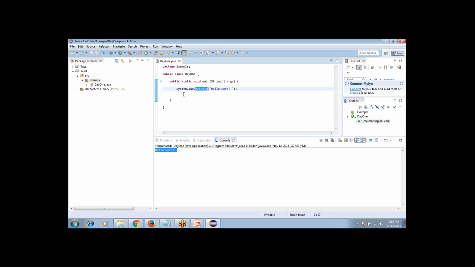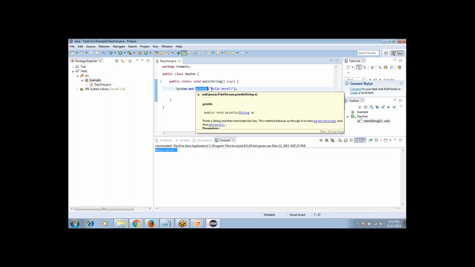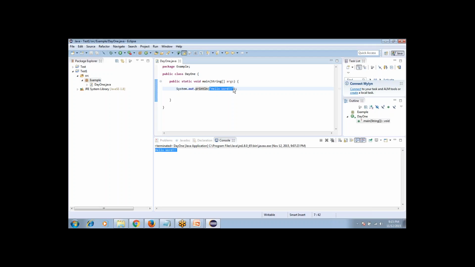So I have executed System.out.println, which means I have directed my compiler to go to the System static class, which is somewhere in the library in the JDK itself. It has gone to that particular class, then to this object, found this method, and passed this parameter, hello world, to this method. This method is designed to print any string we write inside it, to give output on the console. So that's how we got this console over here.